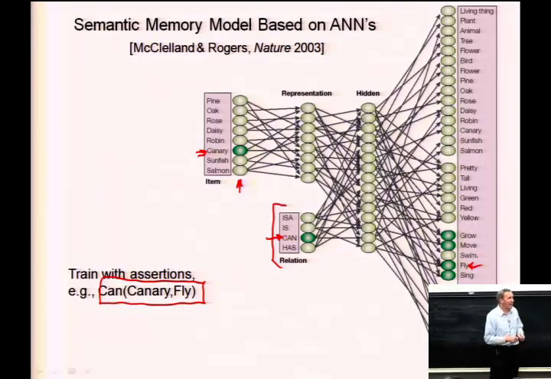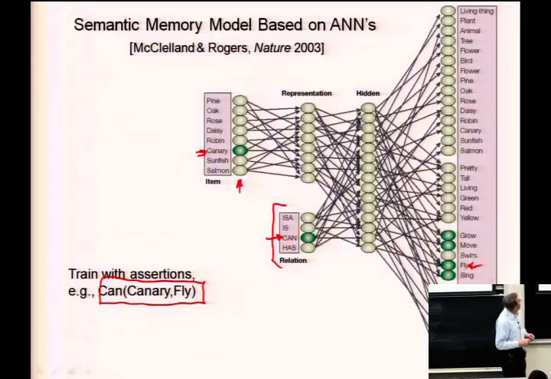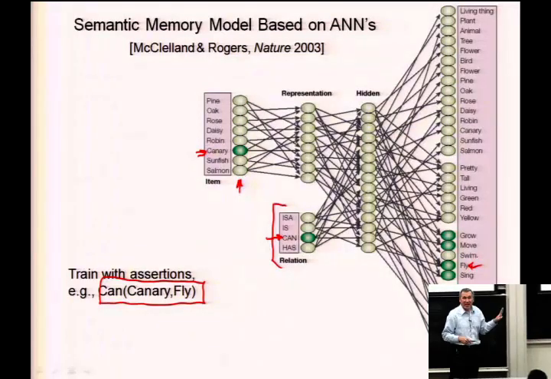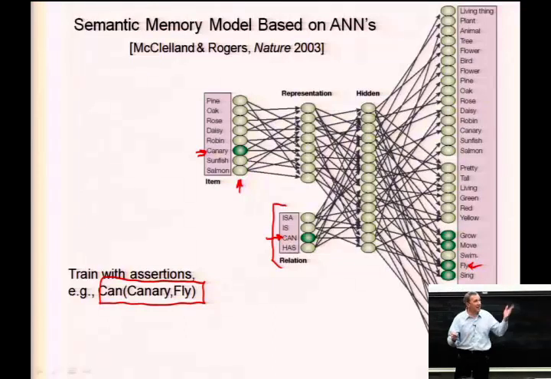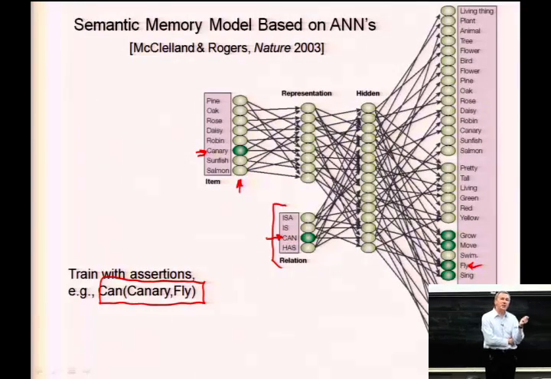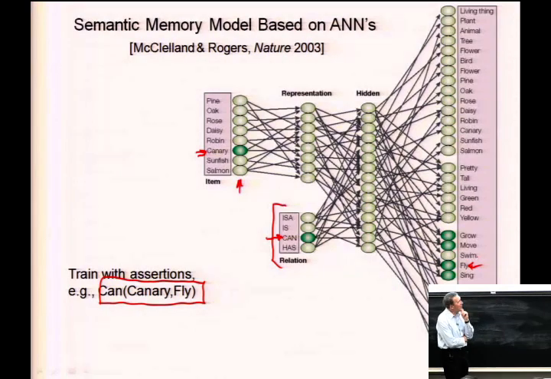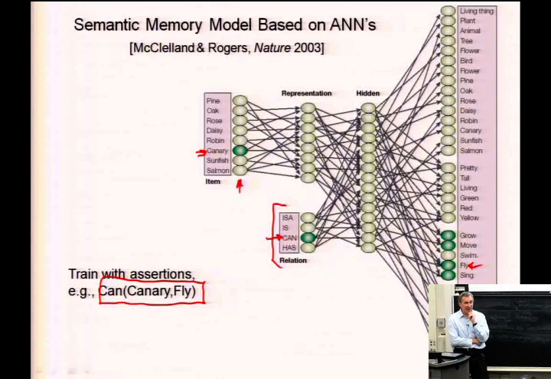Yeah? Is there any reason why they structured it this way? Yes, there is a reason they structured it this way, which we're about to see. They were interested in the question of how hierarchies of categories emerge, and so they structured it this way to make it easier to study that question. So let's see what I mean by that.